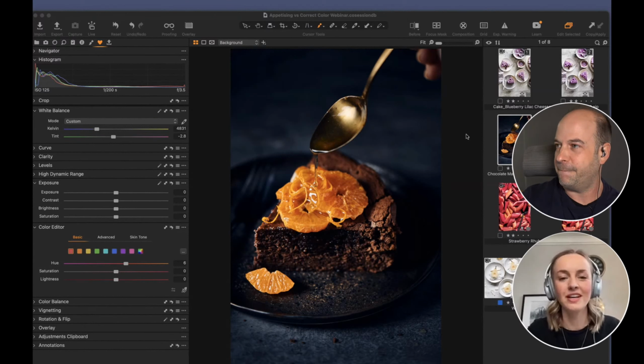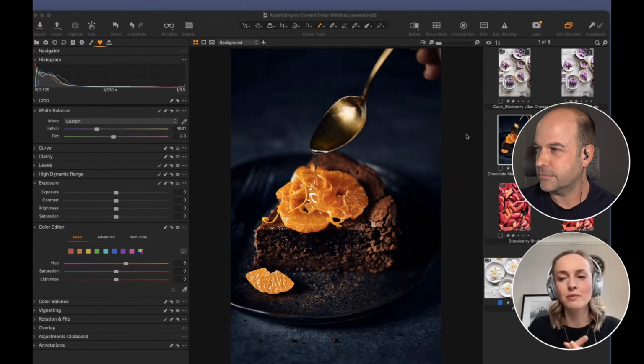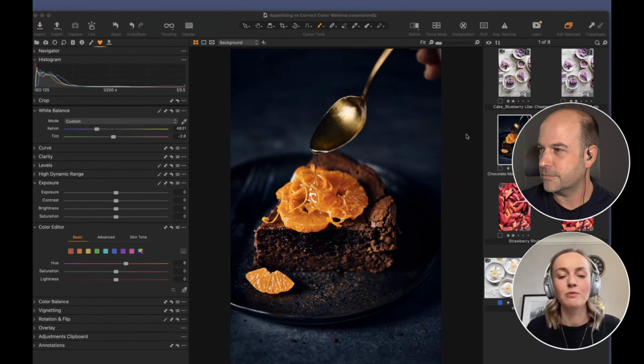Yeah, so I will just mention too, I have customized my own workspace in Capture One. So if it looks a little bit different, that's what I've done there. But to jump into food photography, I just wanted to explain a little bit about color when it comes to food. When we go to buy food, color is really important to us. It tells us a lot about the food. It tells us if it's ripe. So if you go to buy a banana and it's green, we know that it's not quite ready for eating. All of those things are subconsciously there, and I think they translate into our work. And I think that's something important to think about when we're trying to tackle color.